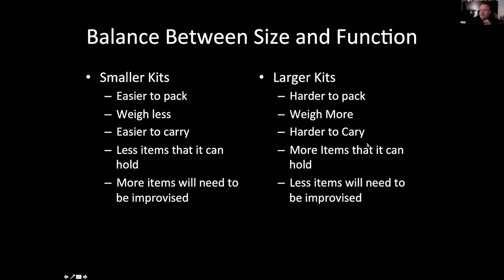First aid kits go from tiny pocket size all the way up to big backpacks and more. With smaller kits, the advantage is they're portable — they'll fit in other kits, in your backpack or purse, and they're lighter weight. If you're a backpacker, you love that because ounces equal pounds and pounds equal pain. On the flip side, you can hold fewer items, so you have to be very careful what you pick. A lot of commercial kits only choose boo-boos and forget about the oh-my situations. The smaller your kit, the more you have to improvise.